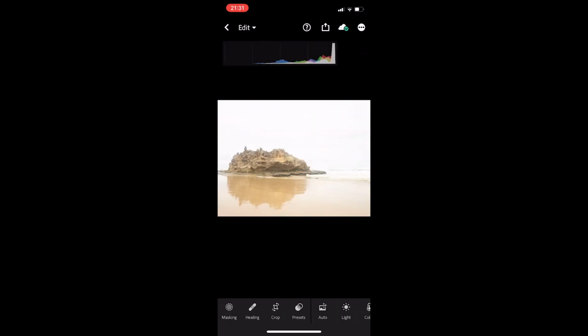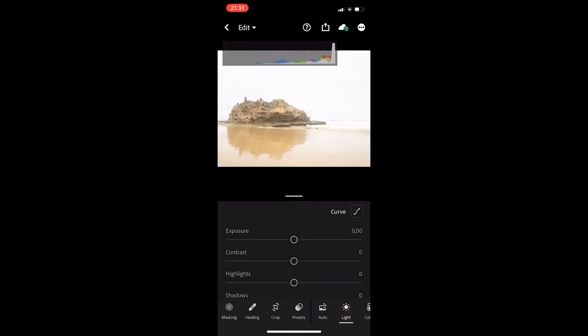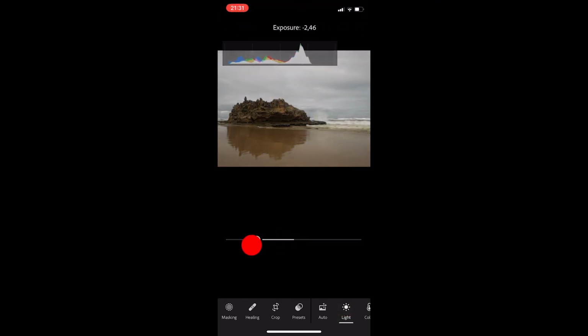So this is our second image. Let's see what we can do. As you can see, it's a tiny bit overexposed like we previously said, but it is a RAW, so I should be able to get a lot of the detail back. Looking at my histogram, it's pushed up to the right. So the first thing is dropping my exposure quite a bit, get my exposure values better and get some sky detail back.